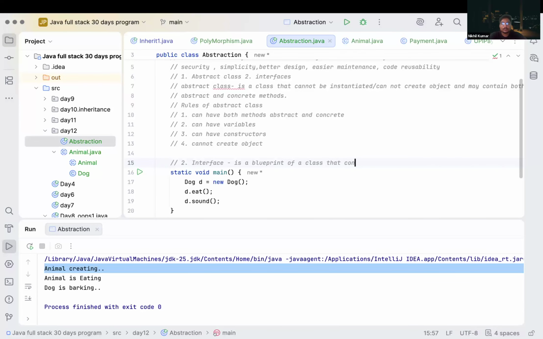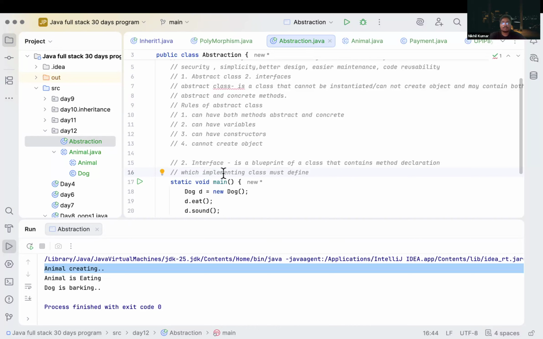It is a blueprint of a class that contains method declarations which the implementing class must define.